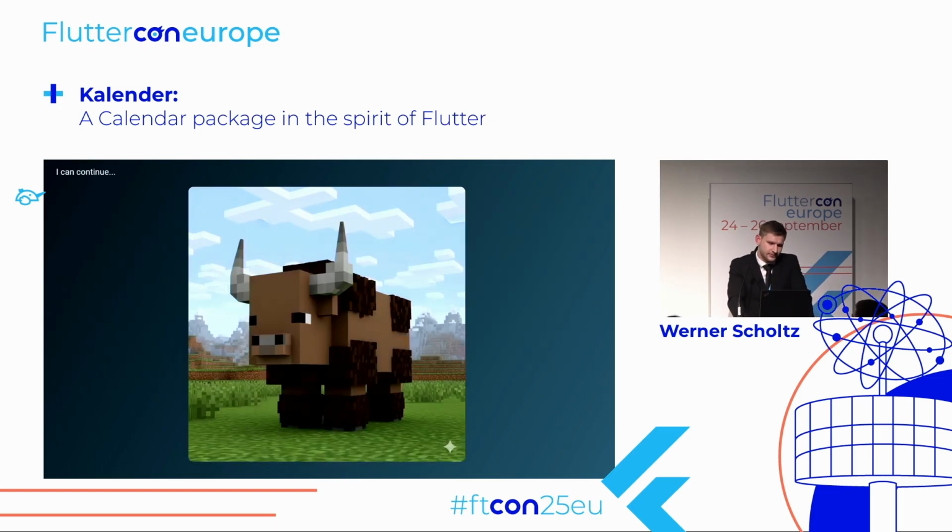So the story does not actually end here. I could probably continue for a bit more, but I just want to point out that this yak, the calendar, is not quite shaved. It's not perfect, and there are probably still a lot of bugs. But I need some help from the community to make this truly a high-quality package. If you are interested in helping out, whether by reporting a bug, requesting a feature, or even helping to finish shaving this yak by opening a pull request, you can find me at the Industrial Flutter booth downstairs. You can check out the project on GitHub, and you can find it on pub.dev as Kalender.